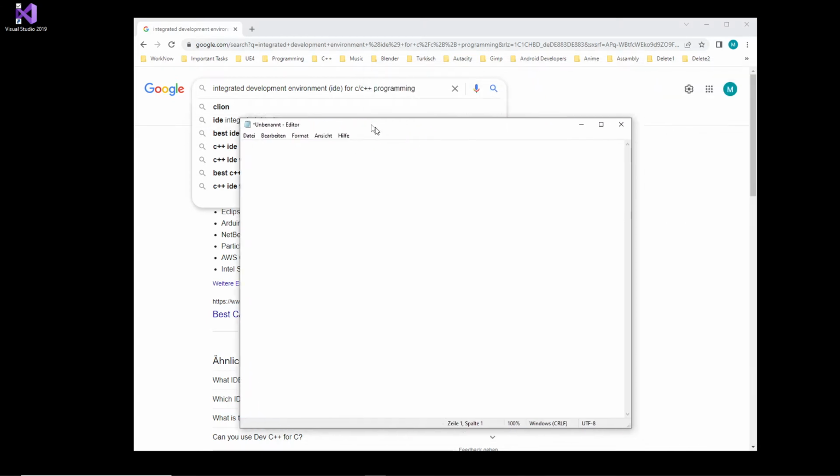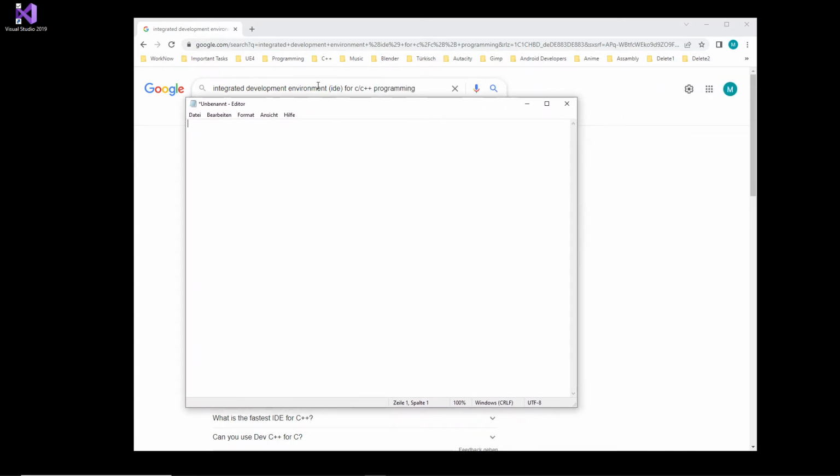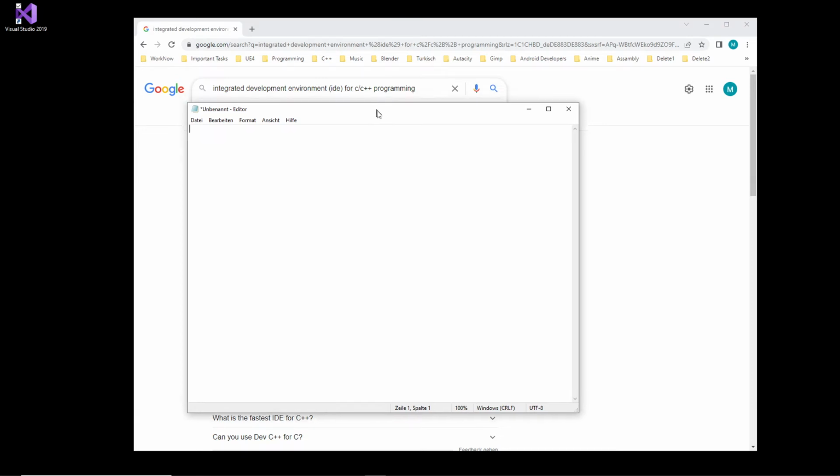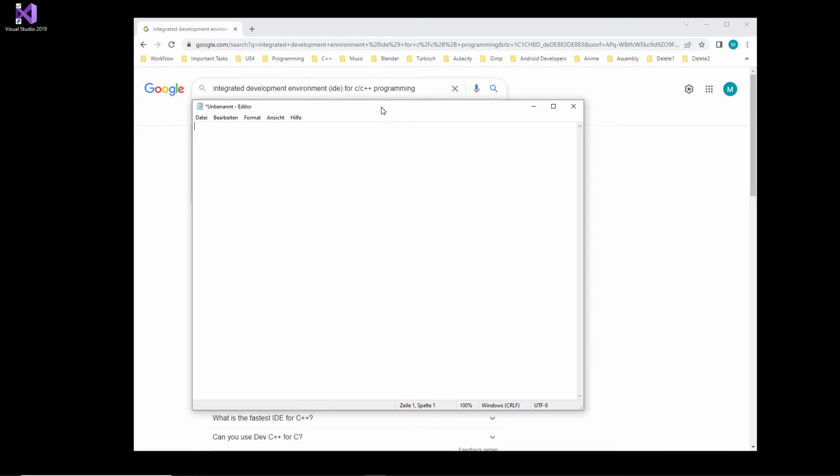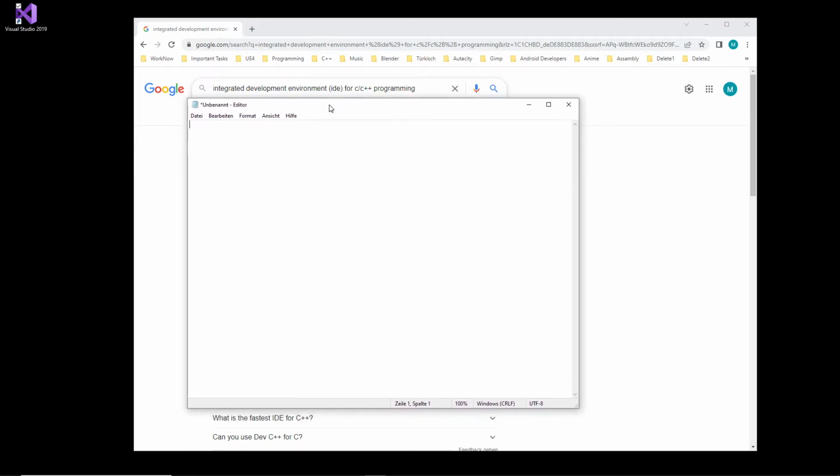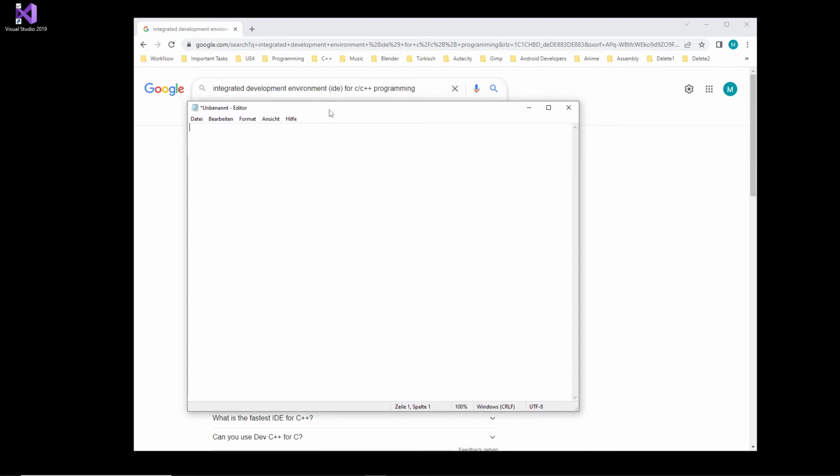And when we come now to our integrated development environment, an IDE for a C++ programmer, what they did in the invention of an IDE is they just started with a text editor, and then added features, meaning helper programs or helper options, for programmers, so they can use this text editor for programming.